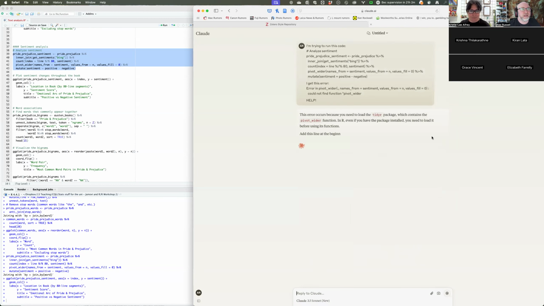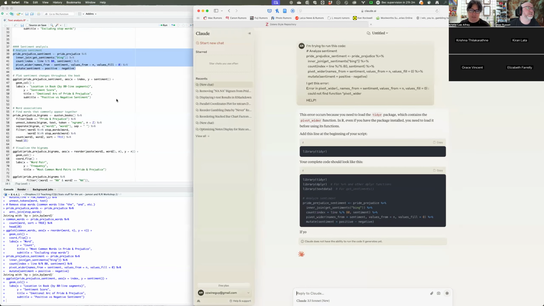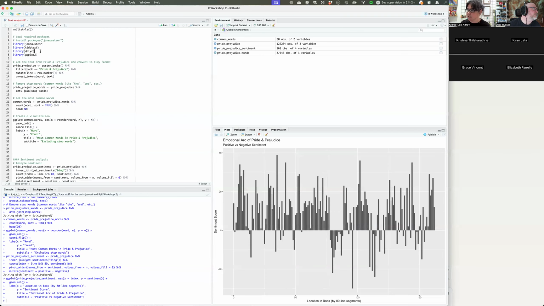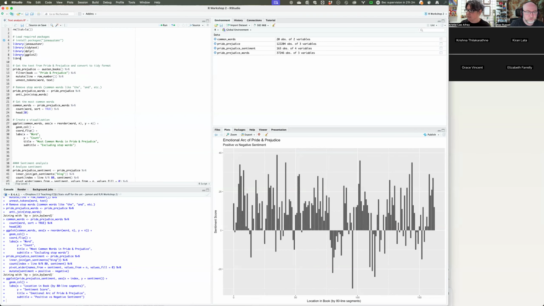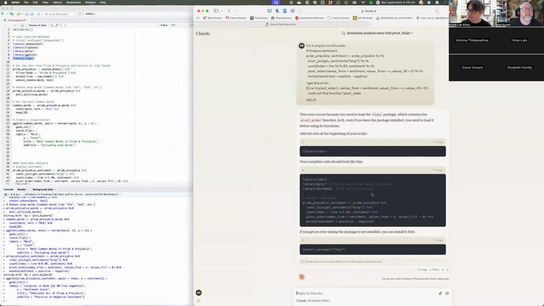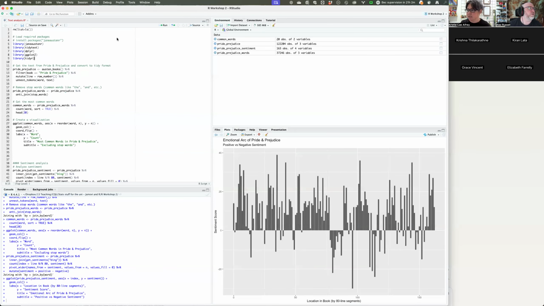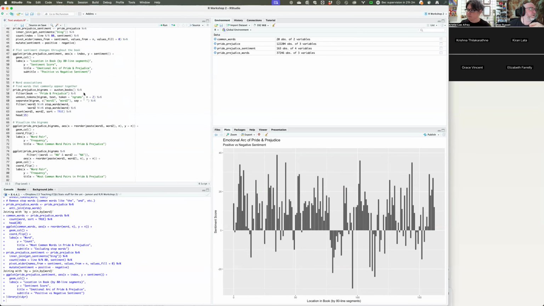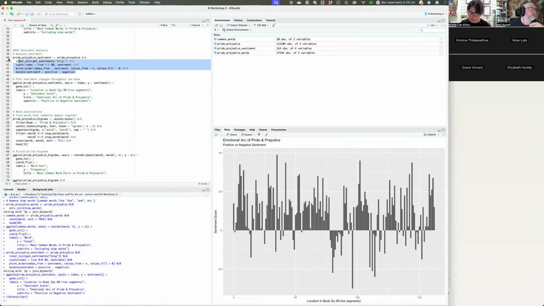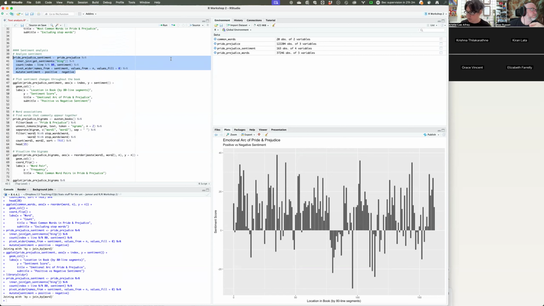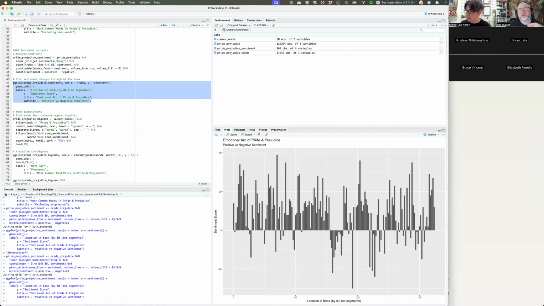And then it's usually pretty good. It'll say, all right, you need to load the tidyr package. Is that in my list? It's not in my list up here. So that's a function that's specific to tidyr, and you need to whack that in the code up the top here, which I've dropped in the chat there. So there you go, really useful. It's telling me here's what I need to run. If you run that now and then try running the code again, the sentiment works okay for me, and then the plot works. Does that work better for you now?